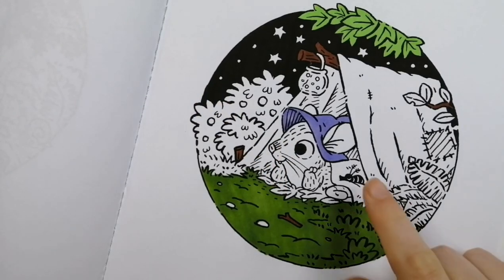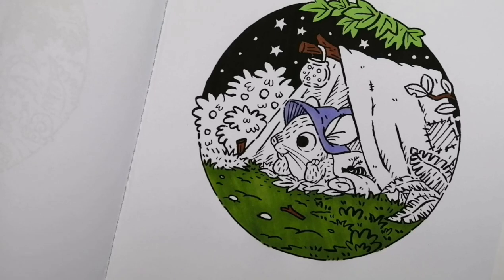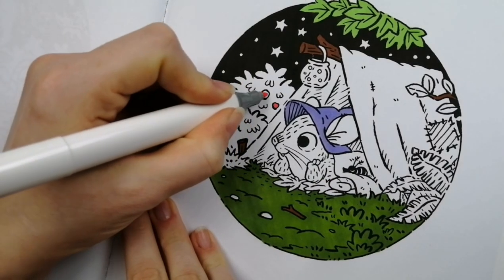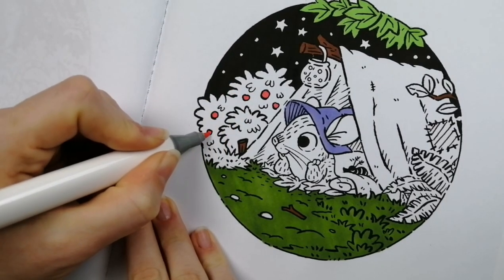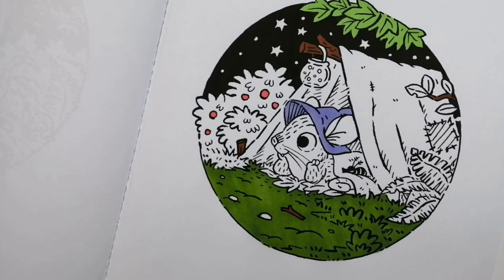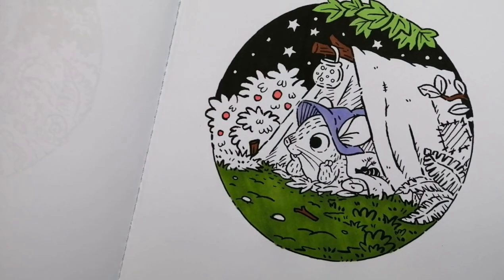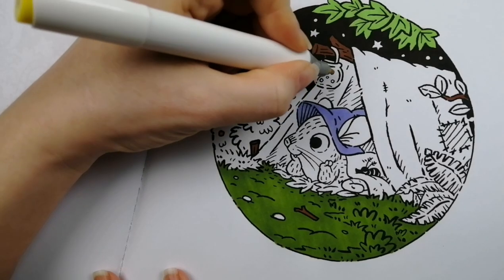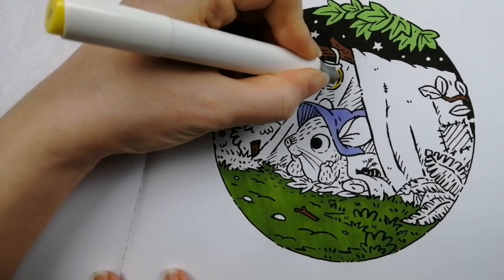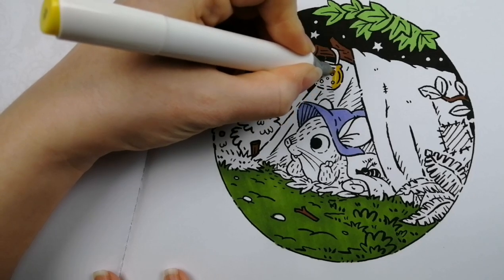Feel like he's all colour coordinated, and I'm going to do his little blanket in the same colour. I've then got this pink colour, this number 7, for the berries. That is brighter than I hoped for. They usually are, aren't they? In the Ohuhu. Bit of pink. I've got some yellow for these little wisps in here. I'm going to do this entire jar with a base of yellow.